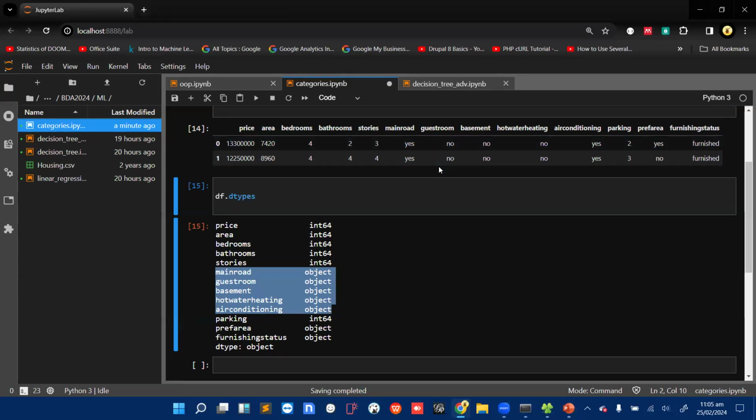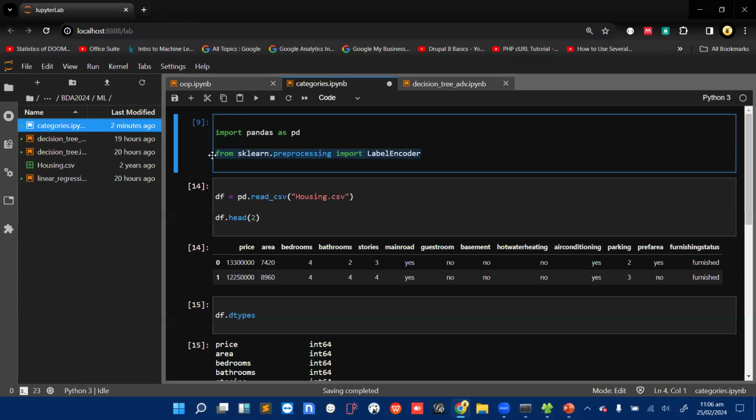So simply, it says that this column is an object. The object means it can have integers in there, it can have string, it can have Boolean values in there. So to be on the safe side, it puts the data type object on that particular column. And this is what we are going to deal with today using the label encoders.